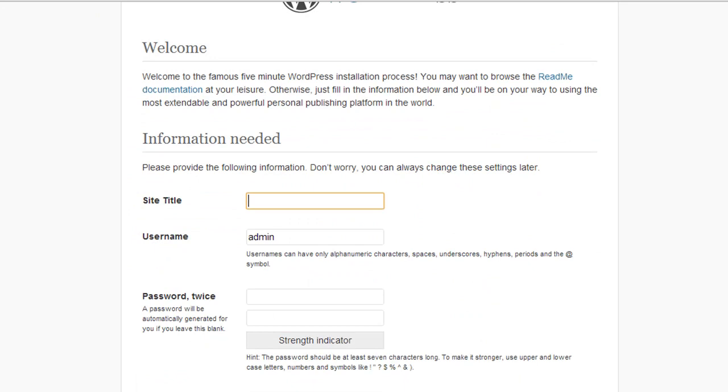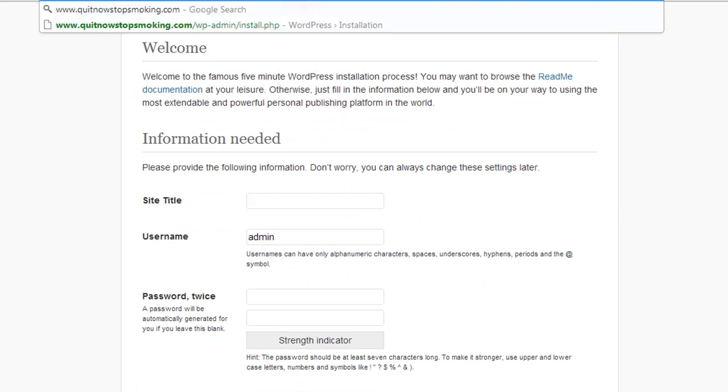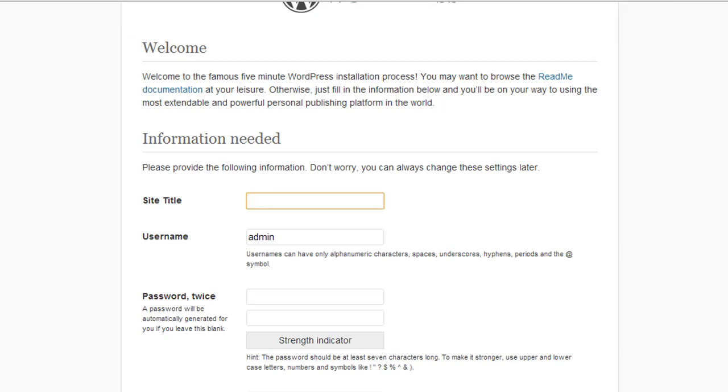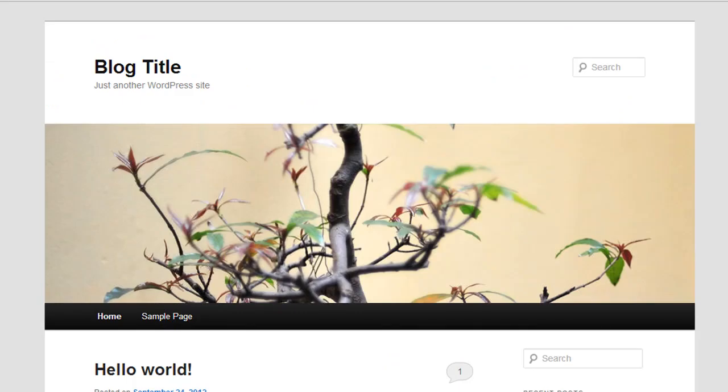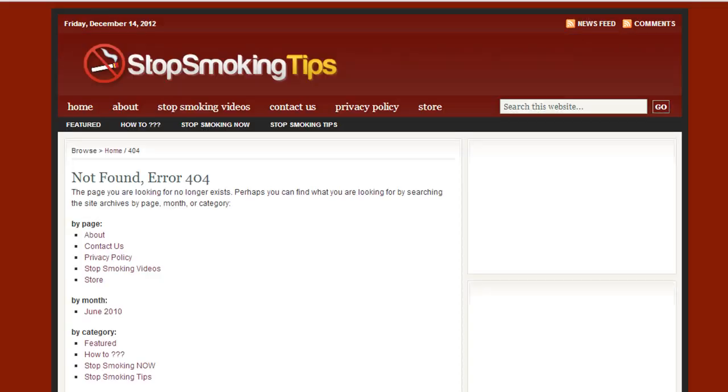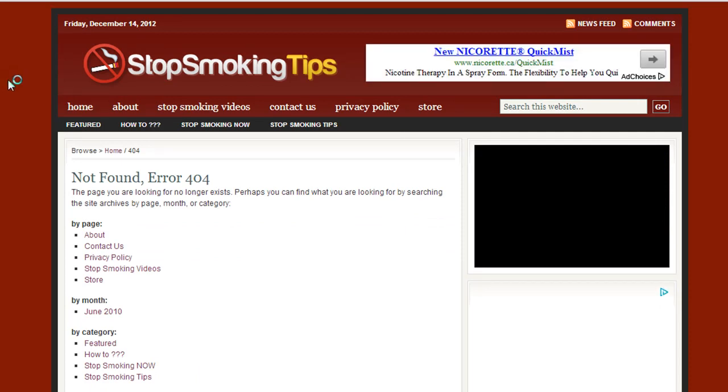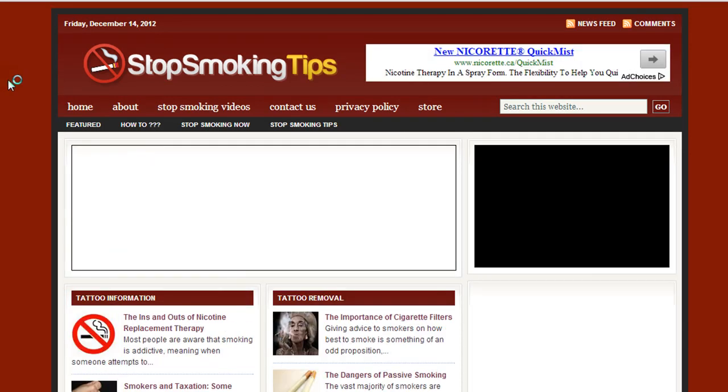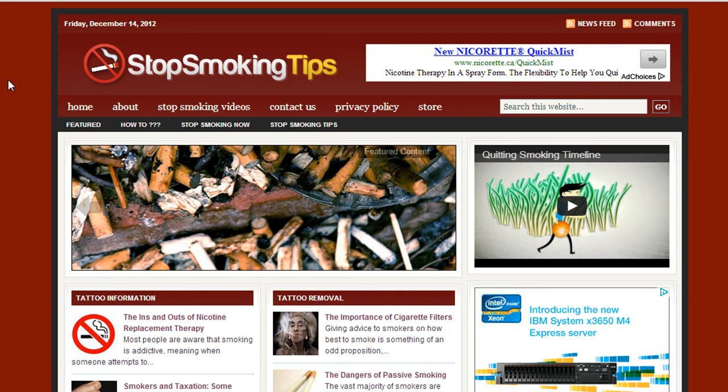So because my domain's already pointing to Hostgator, I'm going to press enter and make sure that this has worked successfully. I'm going to press F5 because my browser is actually using the browser cache. Okay, that's better. So that's basically how you do it.